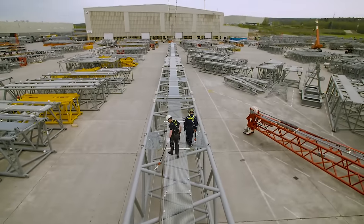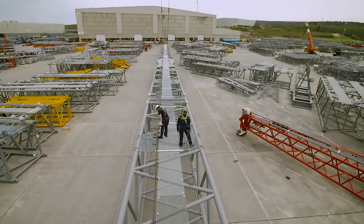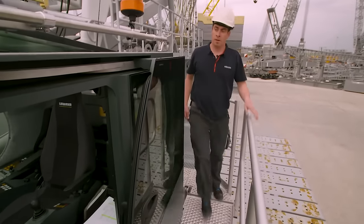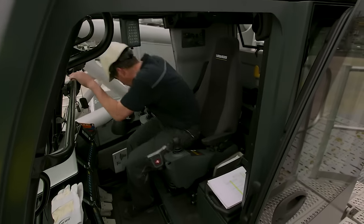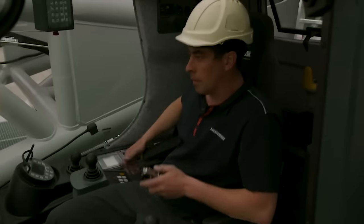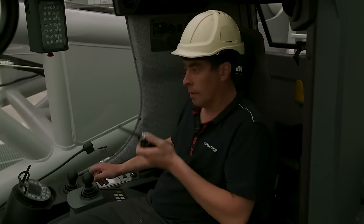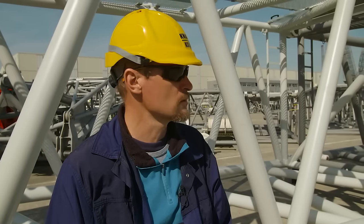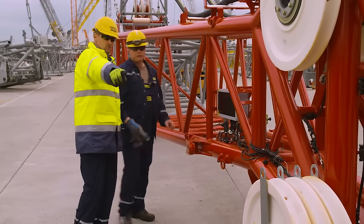This check is vital for the crane teams, because even a small part can become a deadly projectile when the crane is being raised upright. The men have done good work, everything's tight. After almost 2 days of preparation, they can finally erect the crane. Alex? Yeah? I'll let it run now, and then we'll pull the boom out. Okay. The most critical moment is raising the crane. That's where you think about it. Man, have we done everything just right?